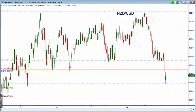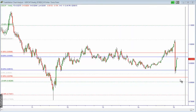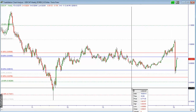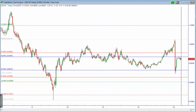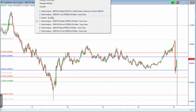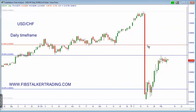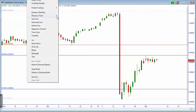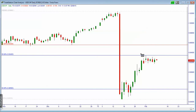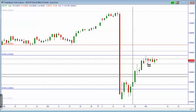If that's the case, see how this extension is positioning price, the second target, right into that potential area of support there. Okay, and finally, moving to the US dollar versus the Swiss franc, we saw participation right at that 50% from lows to highs, and now the market is being challenged at the opposing 50%. And as you can see, we saw participation of this market at that level, right at that 093.45, very technical market, which indicates lots of participation as well.